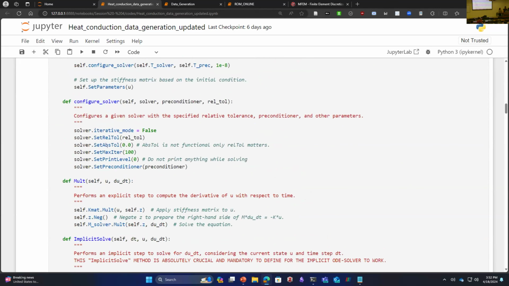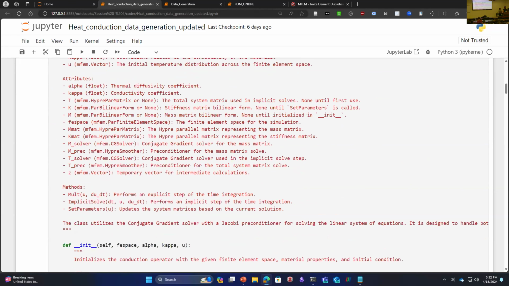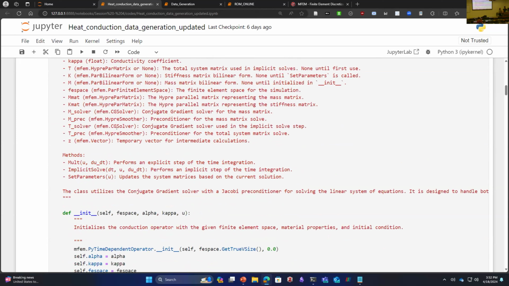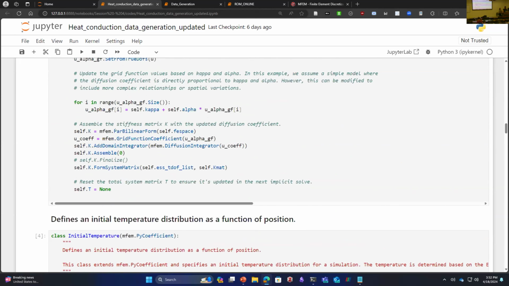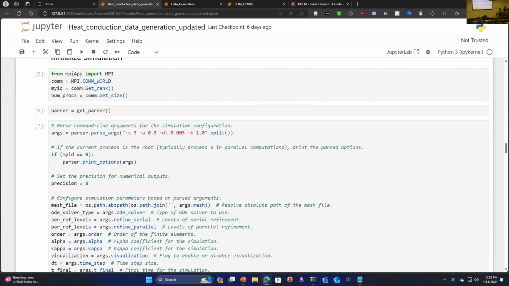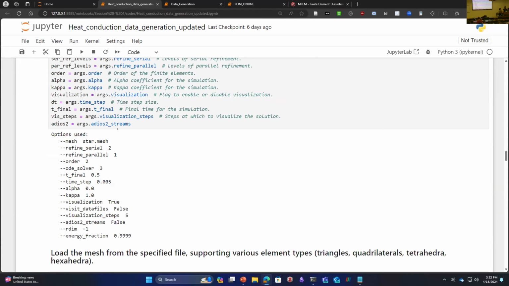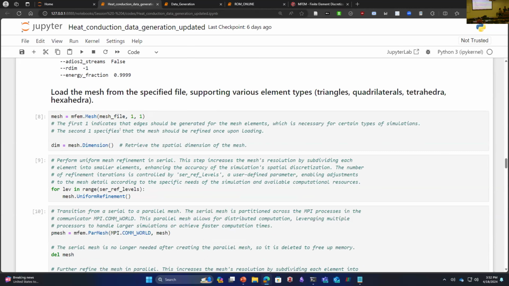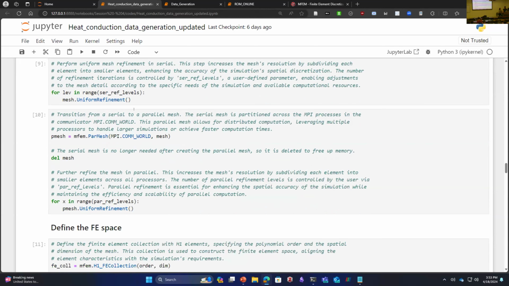So you can go through this on your own. We have commented on this heavily so that you can understand the steps that are going on. All it does is generate the time series data for that particular problem that I showed.